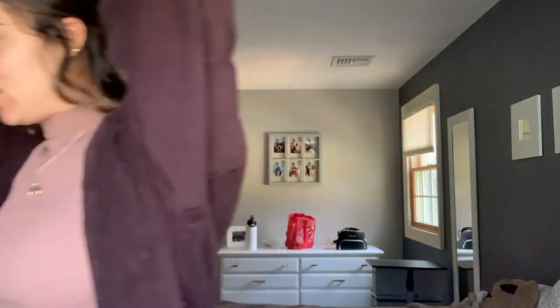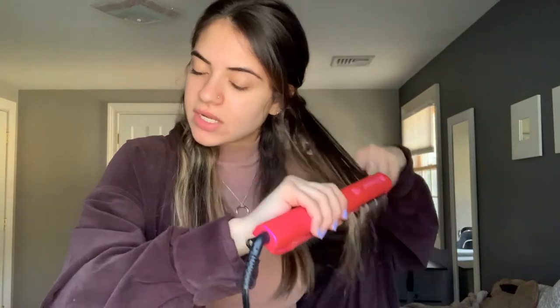Every time I straighten my hair I do it in sections. So normally I start with the bottom half and then I tie it up with a scrunchie that's not gonna crimp my hair. And then what I also like to do is take a brush and brush it as I go. So I'll take a piece back here and I'll just kind of brush it as I go. Maybe I should get a mirror. So yeah, just straightening it like this. Now if I had a mirror, I could probably tell what I'm doing, but I'm just using my viewfinder. Straightened it really nicely. Worked really nice. I will say though that it is tugging a little bit on my hair.